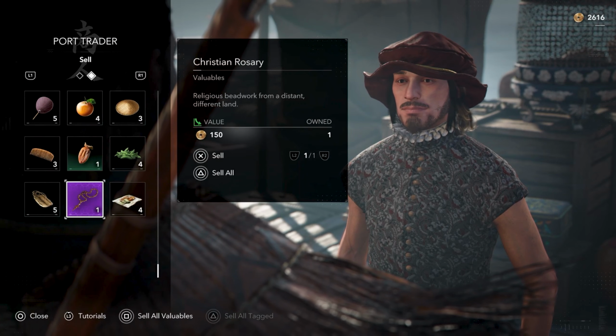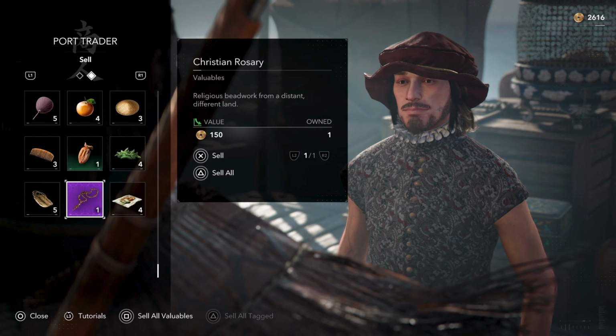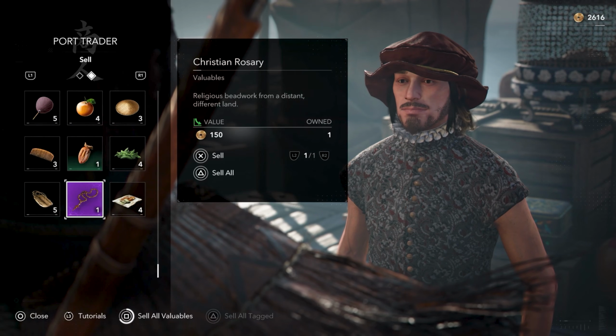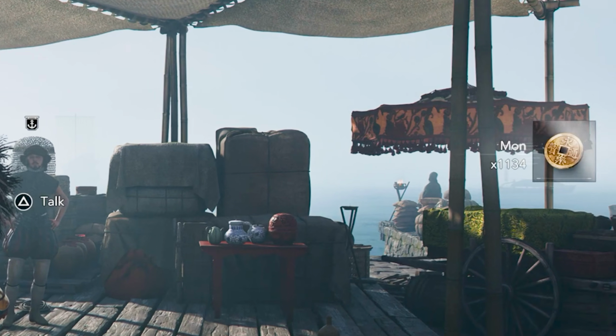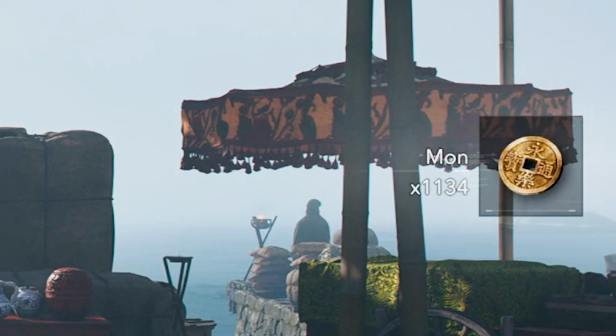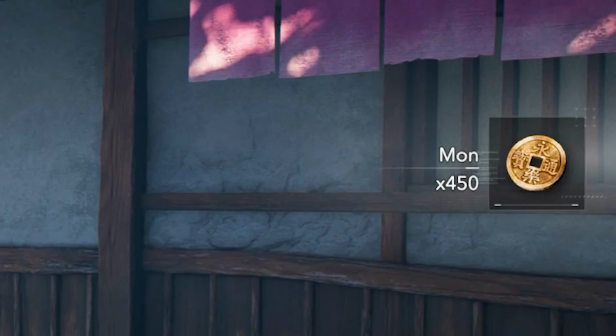coins. As you see here, the green and red icons clearly point this out. The difference is pretty big, and it really adds up when you're selling a whole bunch at once. Port traders can give you almost 3 times more money than regular vendors, which totally makes the trip worth it every time you cash in your valuables.